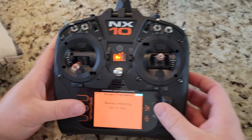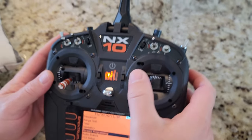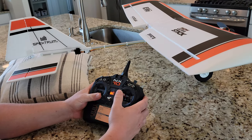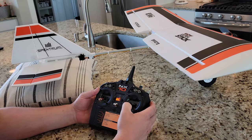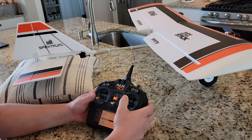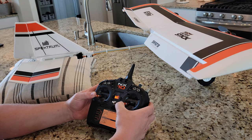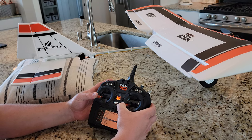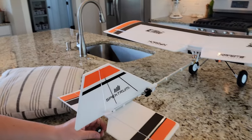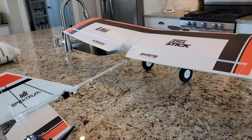Okay, receiver is rebooting. No, it's not. Click for menu. There you go. All right, so now roll left, roll right, elevator up, elevator down. Yaw left, yaw right, elevator up. Watch this. Safe is off. Okay, more movement. Do you guys see how they're changing? That tells you that all the surfaces are at least working and responsive to safe, but that doesn't mean they're responding in the right direction within safe.